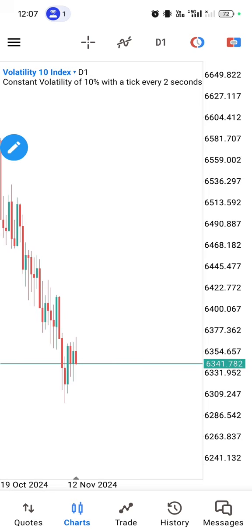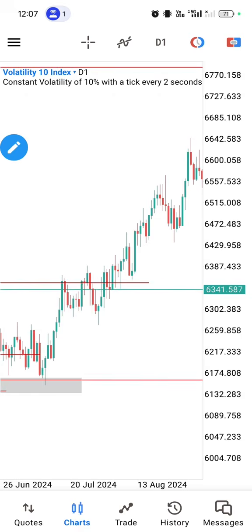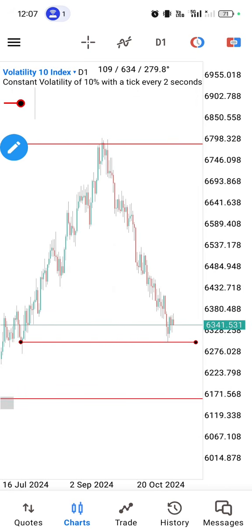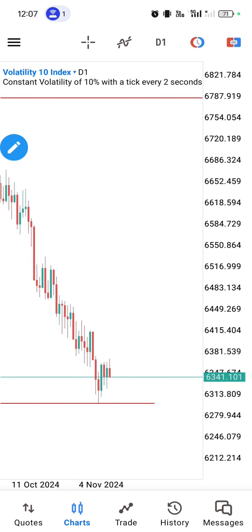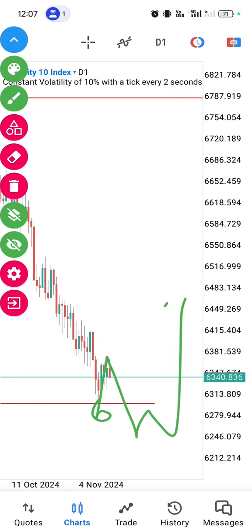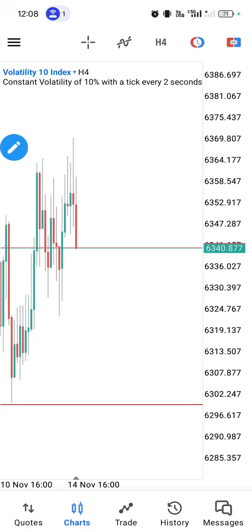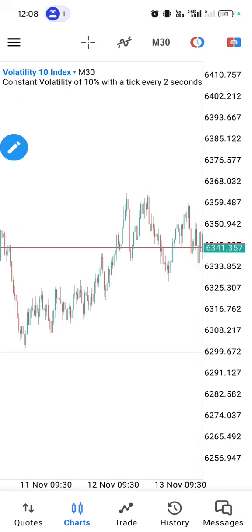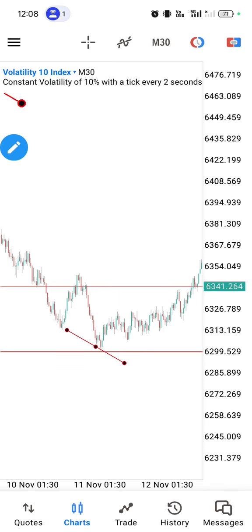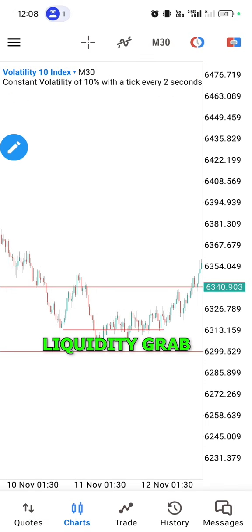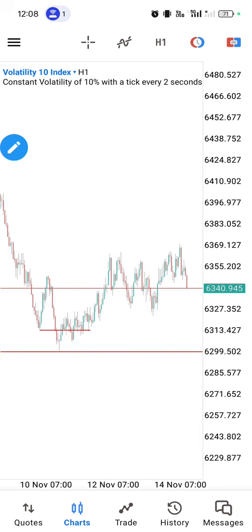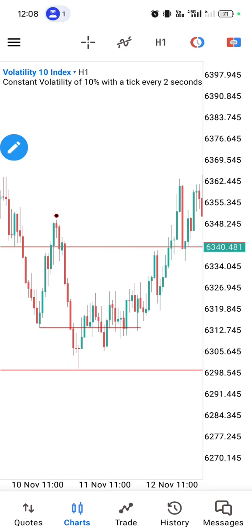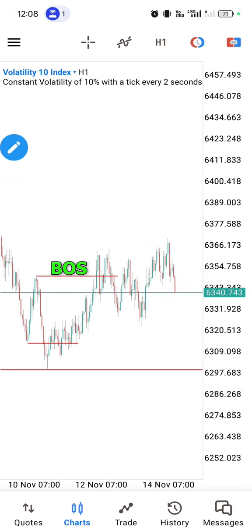Now I think I analyzed this back then, that equilibrium is in line with the rejection block, but yeah, I'm gonna skip that. Right now it's reacting off of the rejection block on the daily, and you can see it's a clean one, but you do not expect it to shoot up right now. So I still expect it to drop down, and then we'll buy later on. So on the 30 minutes, price gave us a liquidity grab while it hit the rejection block, and of course it's shooting up. We can see price gaining some momentum.